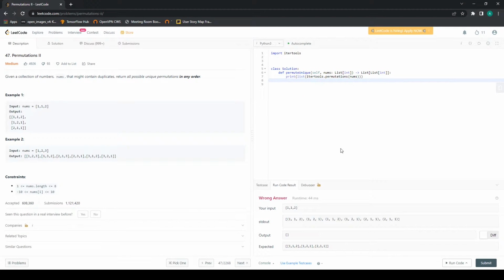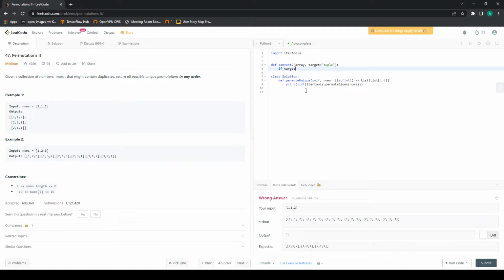But the problem here is that if the objects are not hashable, sometimes if they are a list, we cannot do that. We can only do that with tuples, strings, and integers, which are hashable. So for that, I'm first going to implement a helper function, convert to. The first element is the array, the second element is the target. I'm going to convert to tuple. I'll explain why I'm using that, but first, let's implement it for tuple.